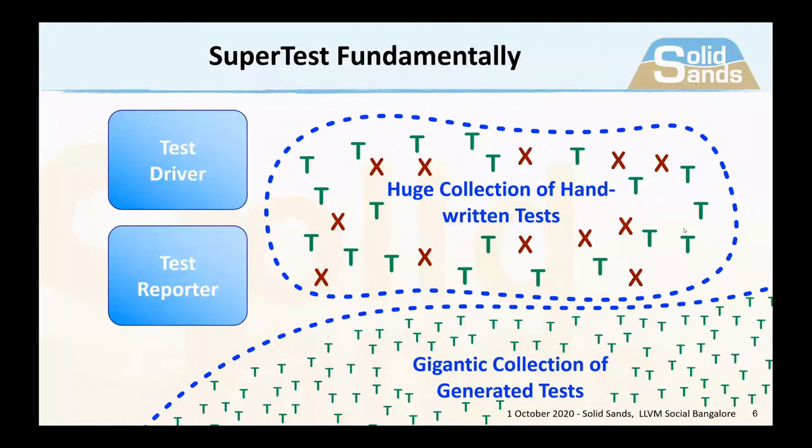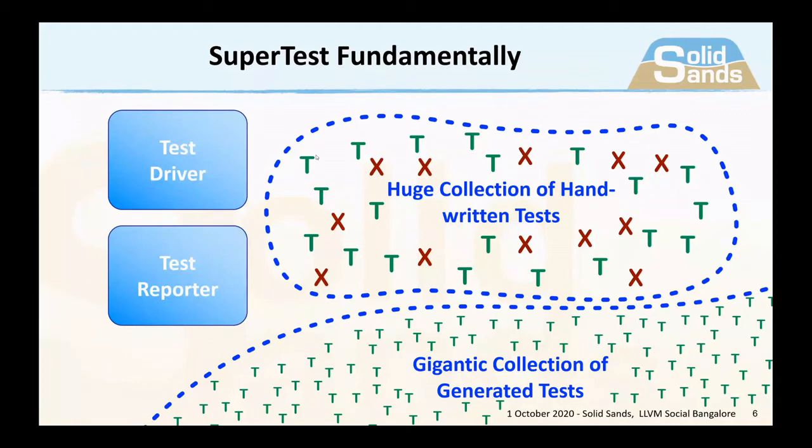On the other hand, we also have diagnostic tests. So those are the red crosses over here. And the red crosses indicate the diagnostic test. So that is if the ISO specification defines a constraint of the language. So for example, you should not do this. Then we write a test that violates that constraint. And then we validate whether the compiler provides an error and does not incorrectly compile the program, even though it is a wrong program.